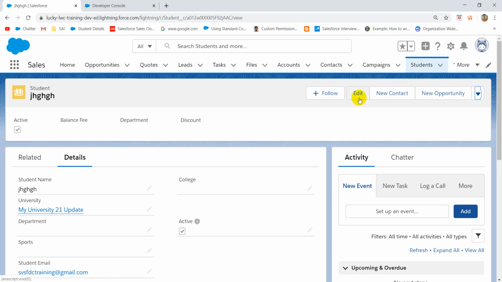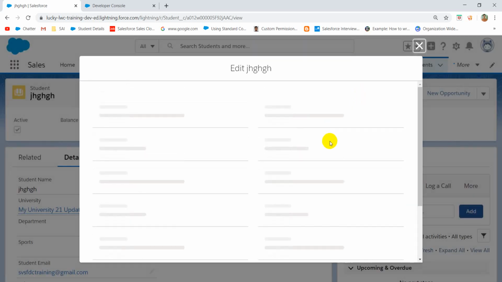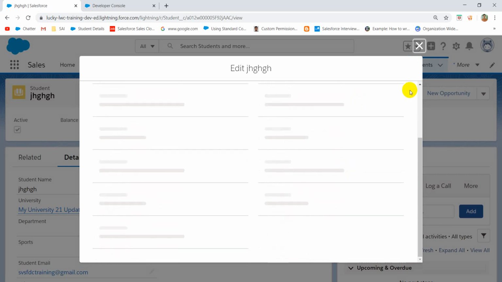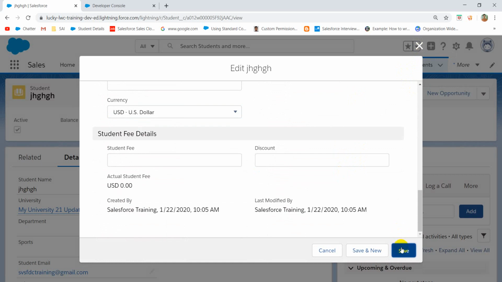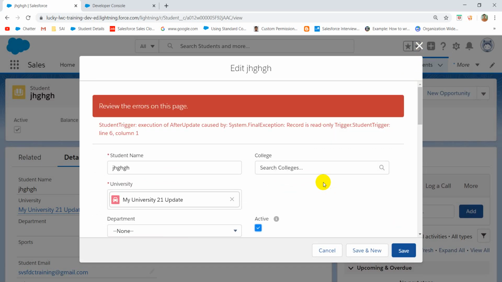So let me edit, save it, showing the error. Says execution on after update caused by system.file. Record is read only. Trigger dot student trigger, then line number 6.